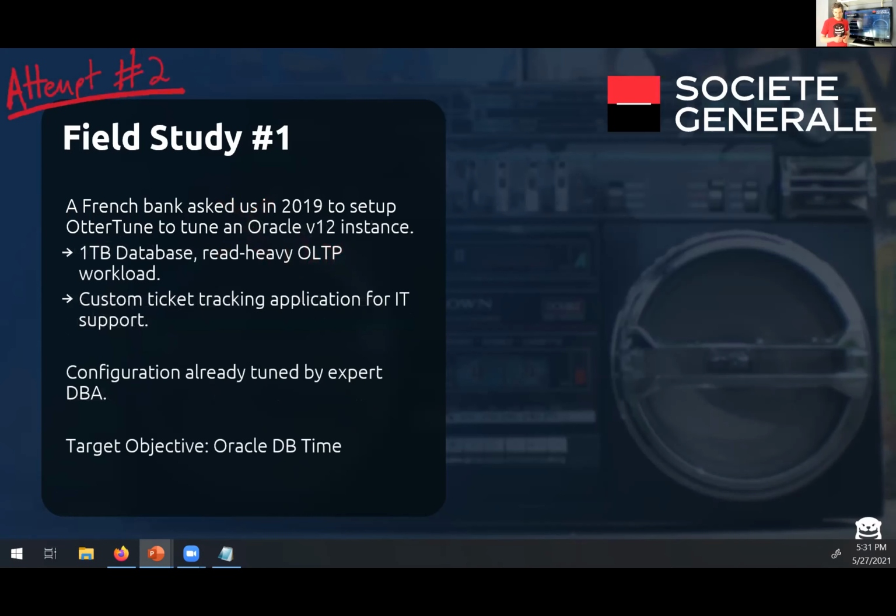So that's not a paper I can write. You can't just say, hey, look, I ran a bash script to turn off 1,000 Postgres databases. That's not a paper. So they came back to us and said, okay, we're primarily an Oracle shop. Can you make OtterTune support Oracle? So we had a master's student at Carnegie Mellon spend some time to port OtterTune to make it work for Oracle.